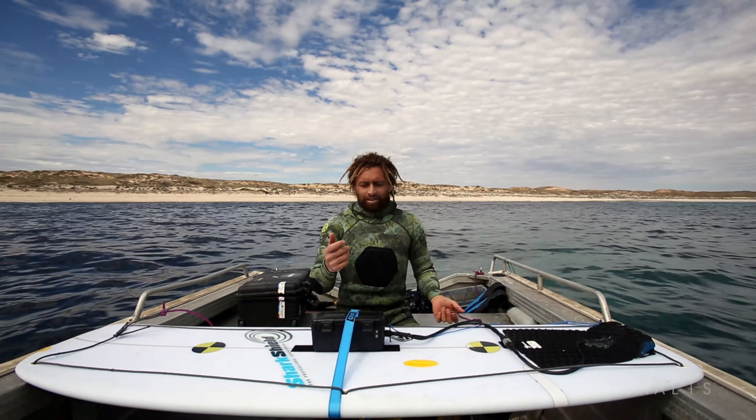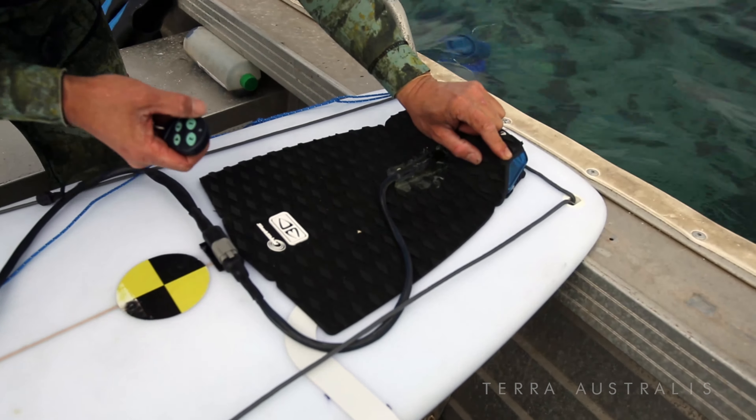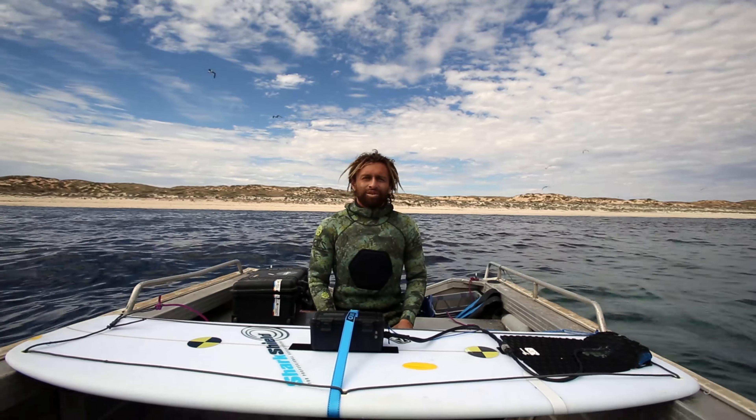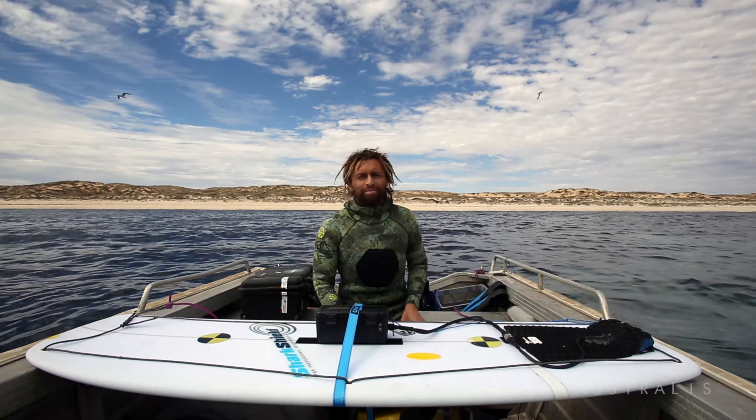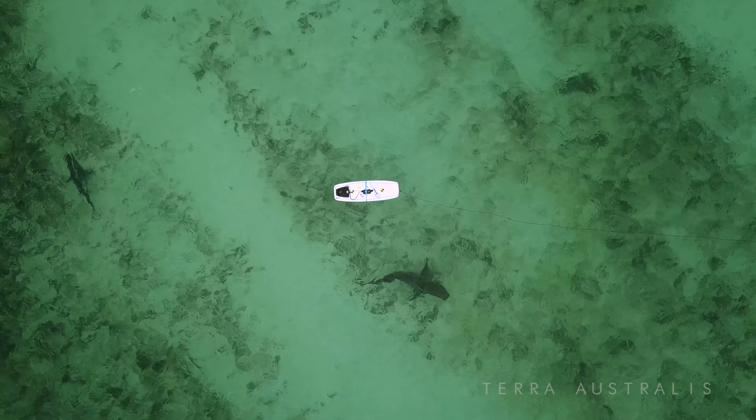We're going to have an aerial view. I've got a remote that can make this activate — it'll make the shark shield activate — and hopefully you'll see the sharks dissipate. So it's a good day for it. We're going to school the bait behind us and there are plenty of sharks, so it's going to be a good test for it.